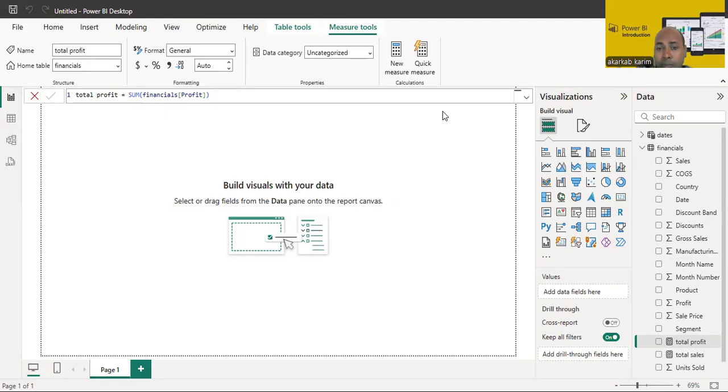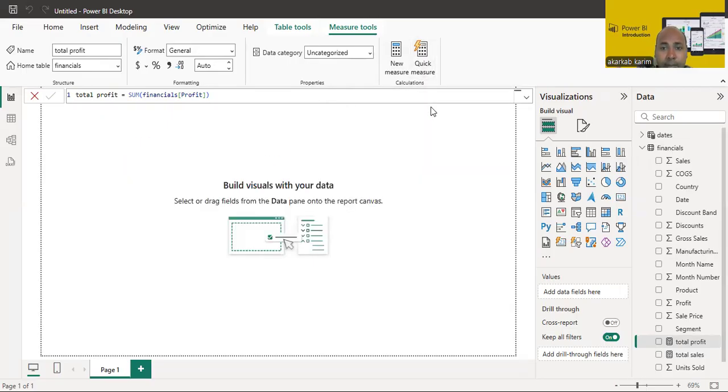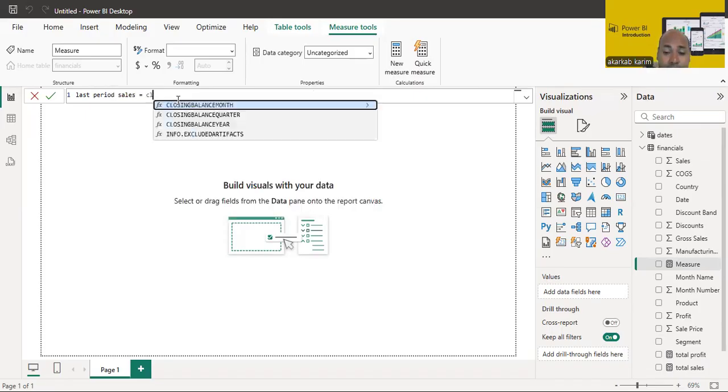What I will do now is try to create a measure containing the same period last year. I create a new measure called last period sales, which is equal to CALCULATE, using this function of calculate.